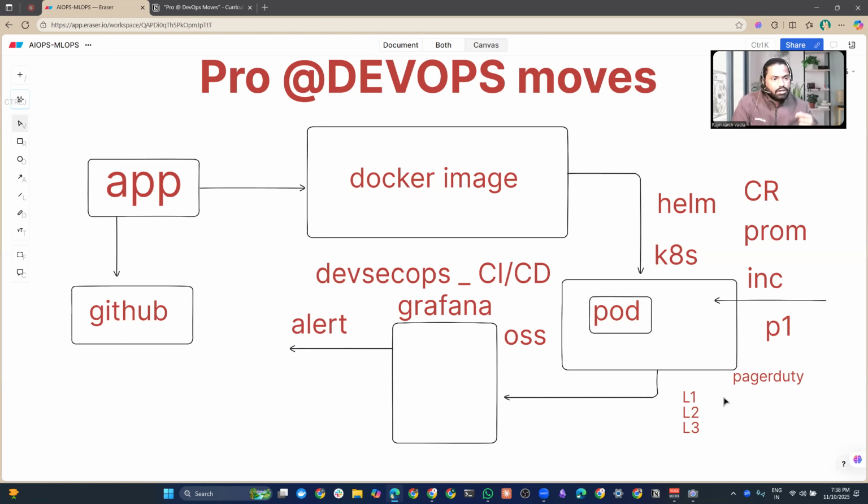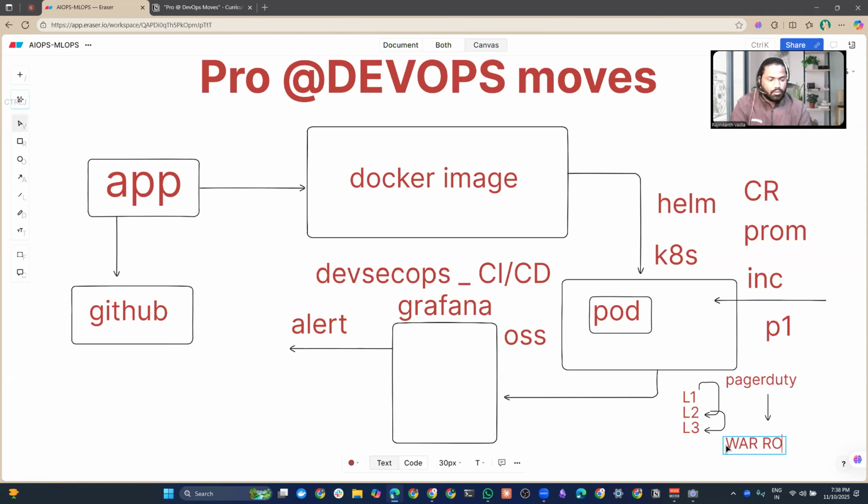And if they have not acknowledged the incident, it will escalate to L2. If L2 has not responded within 15 minutes, then it will escalate to L3. So this is called an escalation policy or a template. These things we define in PagerDuty with the alerting mechanism. Then immediately when your incident gets created, a war room has to be created.